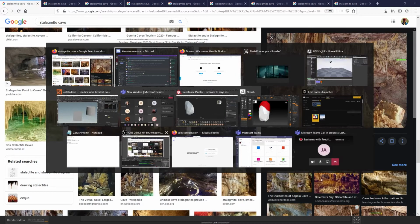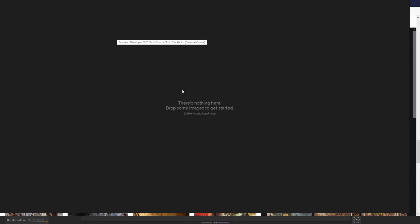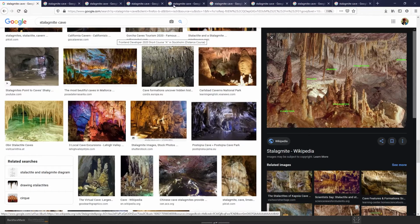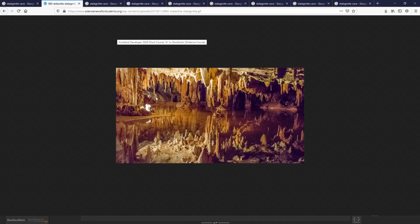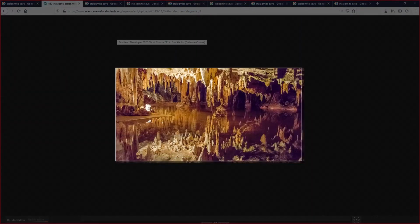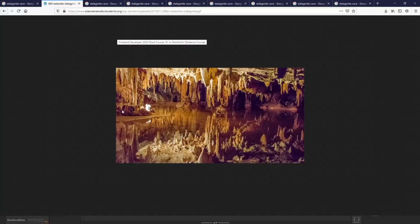Okay, that's good. Let's make a new one. So this is all part of the lesson. This is all part of the workflow. So now I got an assignment to do a stalagmite cave, and I will approach it the way I would a professional assignment. So I will go back here and do all my tabs here, and copy paste some reference, like this.